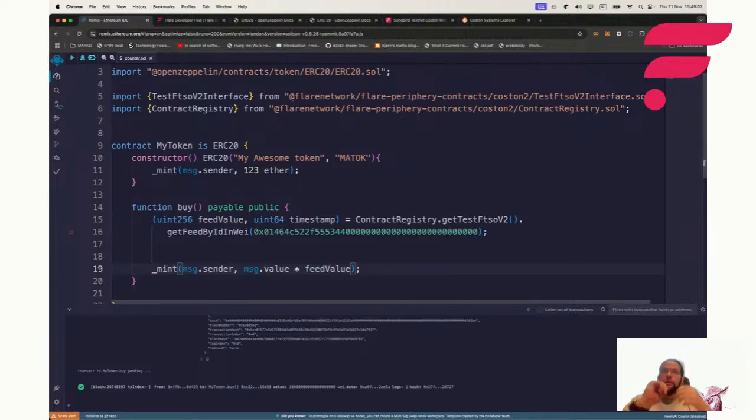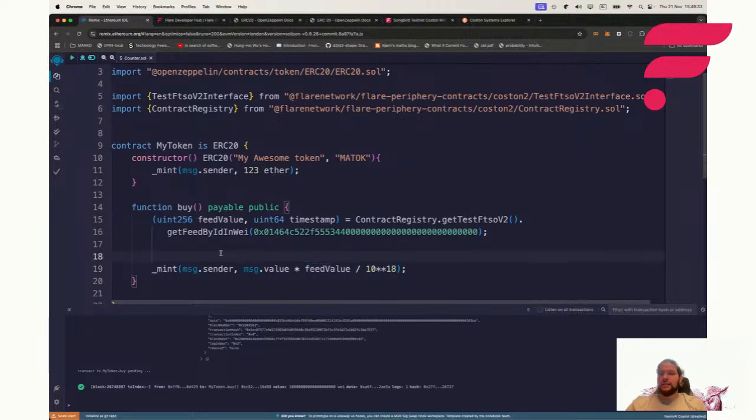So if we know that each Flare is worth 2 cents or 2.3 cents, that means that we multiplied by this in wei, so multiplied by 10 to the power of 18, and the more the Flare is worth, the more tokens we get. And then we also divide this by 10 to the power of 18, just so that we remove the wei at the end. Trust me, the formula checks out. So the greater the value, the more coins I get, and the greater the feed value, so the greater the Flare dollar value, the more coins I get.